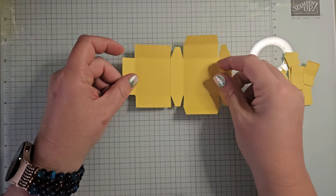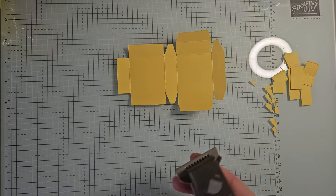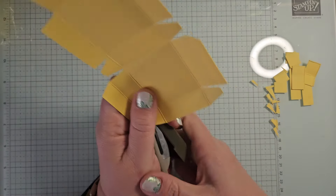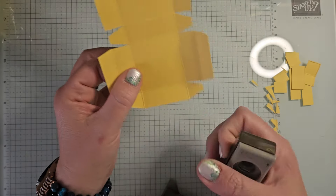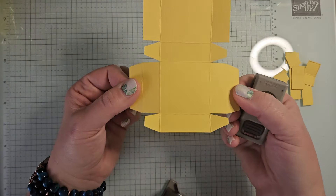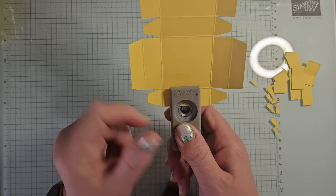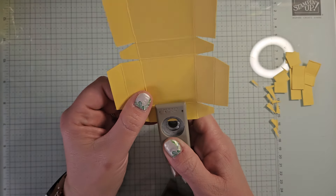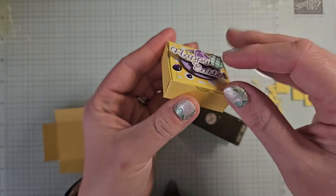So we have all those little scraps out of the way. This is what your box should look like at this point. We're going to do a little tiny bit more trimming with some punches. I have a half inch circle punch here. If you don't have a half inch circle punch, you can use any smaller shape punch you have. The side with the little wings down here — this is the bottom of our box — I'm going to punch a hole in this bottom tab down here. I mean, it's not even a quarter of an inch; we're just doing a tiny little finger notch. It's just going to give you just the littlest edge there to grab that lid of the box and pull it up.